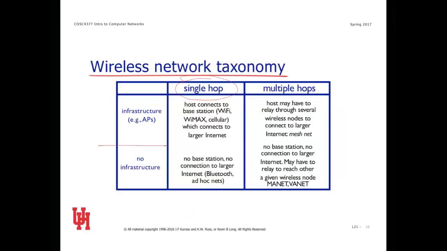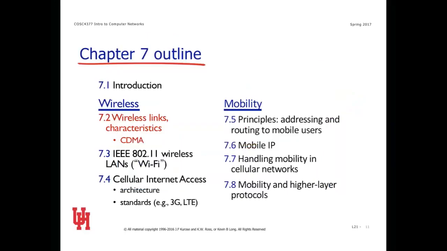You also have an idea of the number of hops. So with a single hop, you connect directly to a hotspot. That is 90% of the time what we do, maybe 99% of the time. So we usually work right here. Most of the communications we have wirelessly happen in this top left box. And we'll see in the packet headers, there's a built-in ability to have multiple hops. So when we look at how we've modified Ethernet to send things along between wireless nodes, there are actually more fields to keep track of. The user went first to this hop, then they went to this hop, and then they finally got on a landline down below. So it's sort of weird.